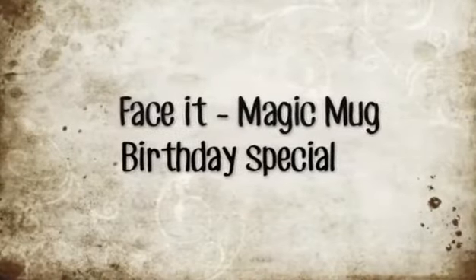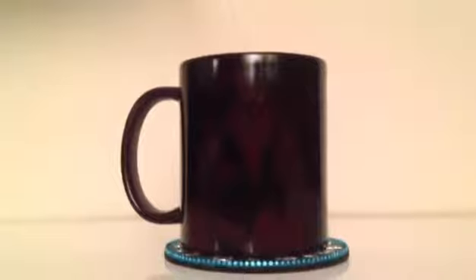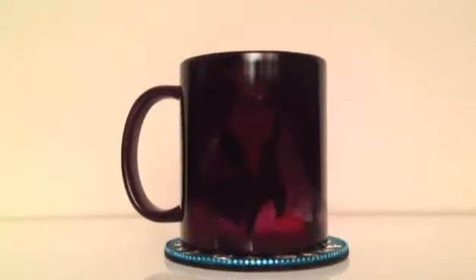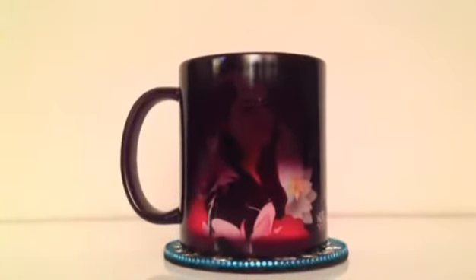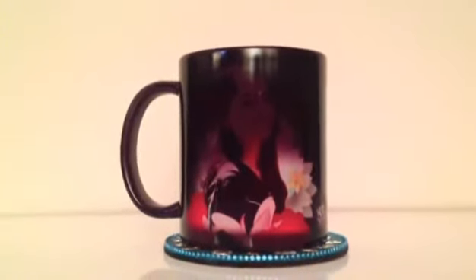Welcome back to Regal Photo Flash, Moti Bazaar Parade, Jammu. Here today we have a mug like yours — when you add hot water, not cold water, when you add hot water in it, you just see it. It's all done, but when you add hot water it closes up, so pretty guys.